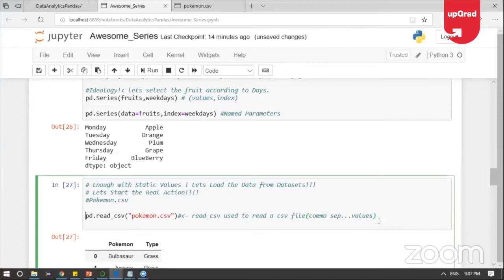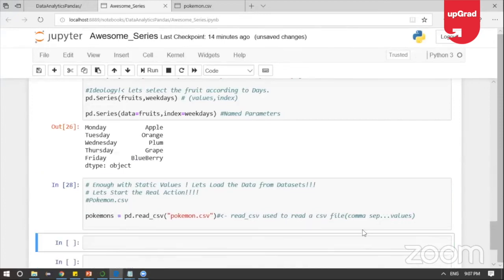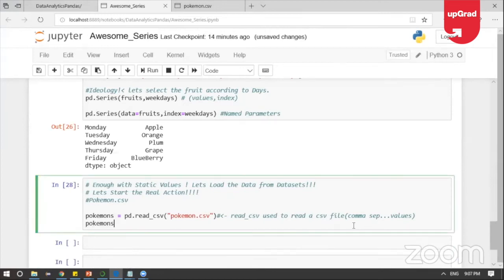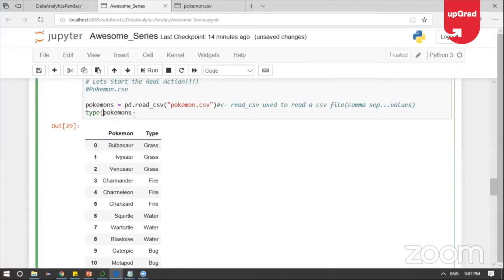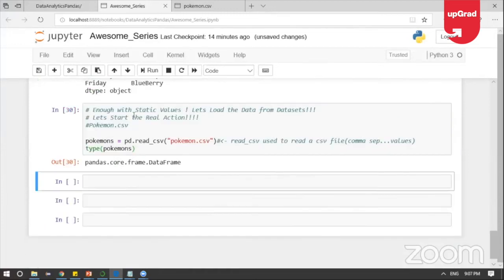Now, okay, Pokemons. Right now, this is not a series because a series cannot have multiple columns like this. So just to confirm, this is what? I'm just going to show you the type here, and you can see this is a data frame.